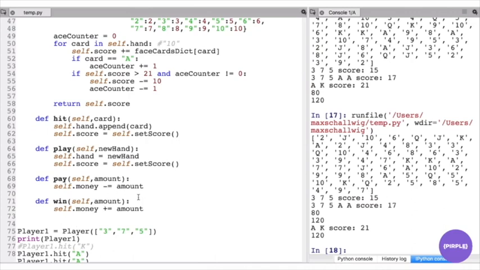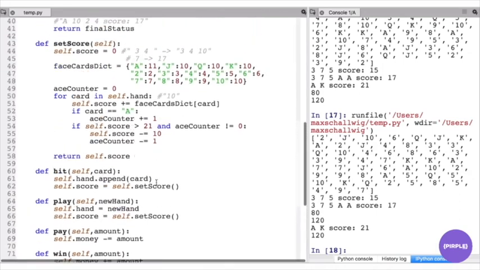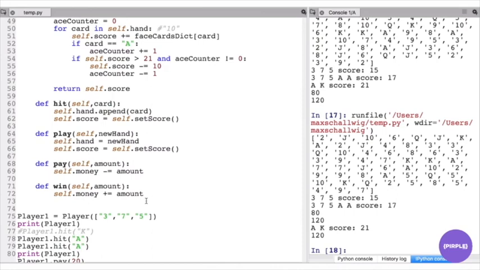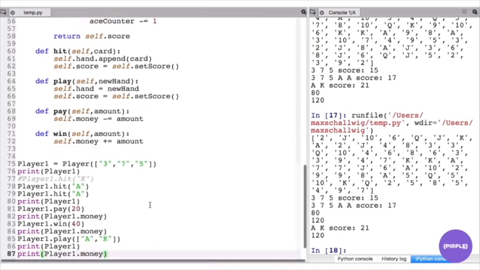But we want to make sure that our player does most of the stuff themselves, and when we actually play our game, we only need to call a couple of functions like hitting and maybe what happens to their bet, and maybe playing another game or something like that. So we want to keep it as simple as possible in our game, and we want to make sure the player handles a lot of the stuff themselves so that we don't have to do a lot of extra programming when we actually program our blackjack game.